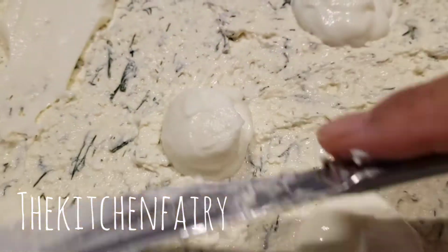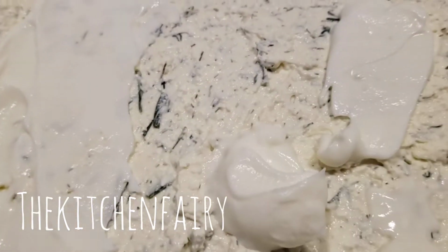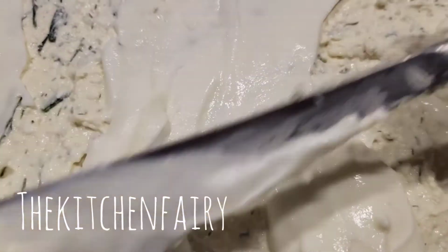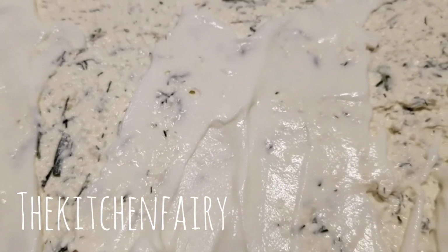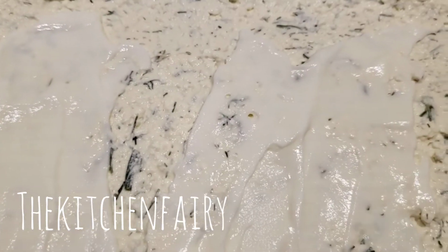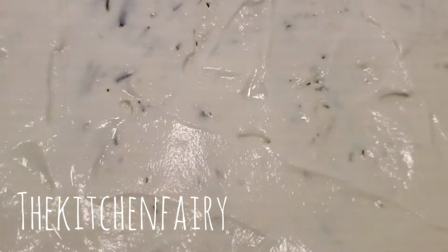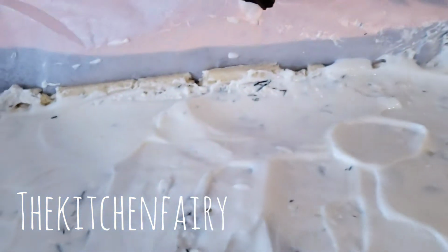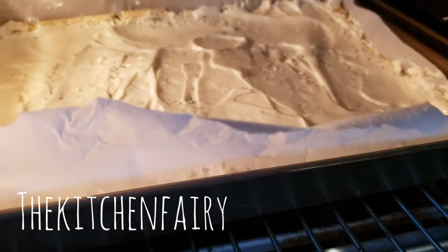Now top the filling with 3 to 4 tablespoons of sour cream. While for the skin I use low fat, for the top I use 5% sour cream. Now we're gonna bake it in a preheated 350 Fahrenheit oven for 25 to 30 minutes.